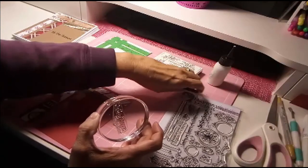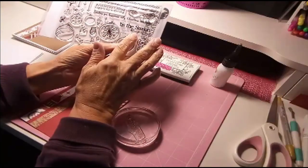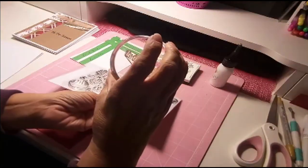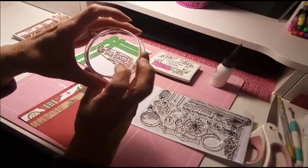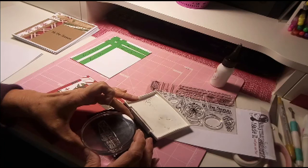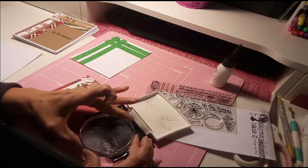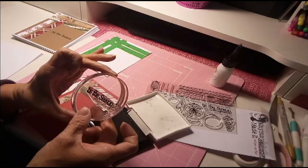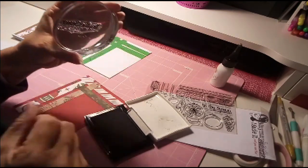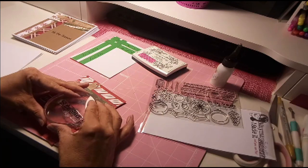Then for the sentiment, I wanted to use the "'Tis the Season" part here, but it says "Bling It On." I don't want that part, so I'm going to selectively ink just the "'Tis the Season" part. And so to do that, you just tap it into that ink, just that word, leaving the rest, what you don't want, exposed. And if you happen to have any on there, just wipe it off and stamp that down.